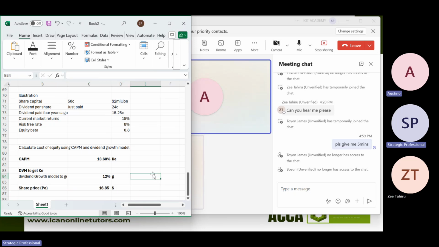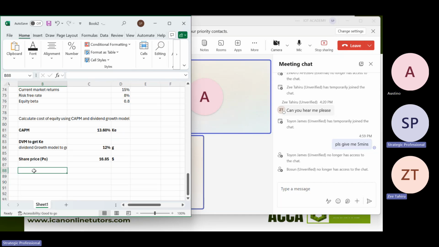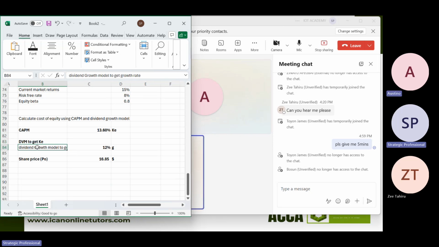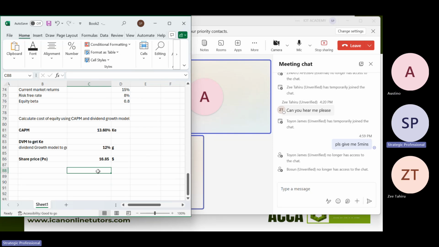Do you know we can go further again? We can use that to calculate a new Ke, like for the DVM. Yes, you can use that to calculate the new Ke for dividends. You can do that one at home. I think you've already gotten the approach, since I did that using a dummy share price, so it's not the same approach you use for that. But there's one thing again I want us to know that we can calculate. What do you think we can calculate again?